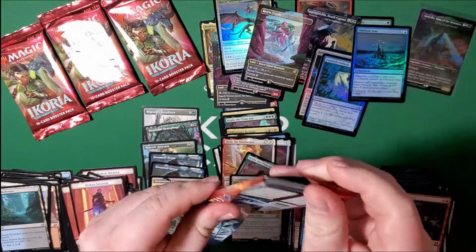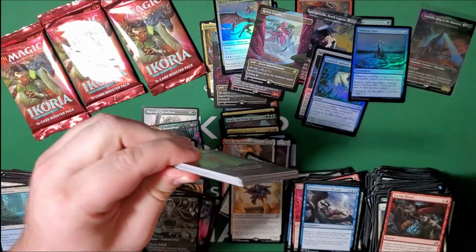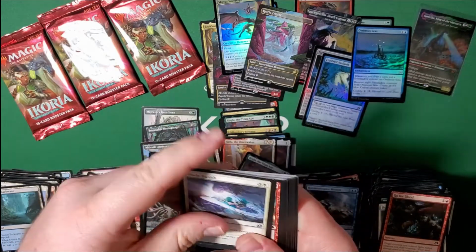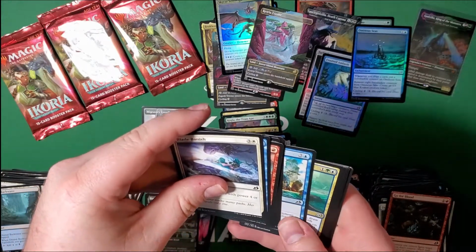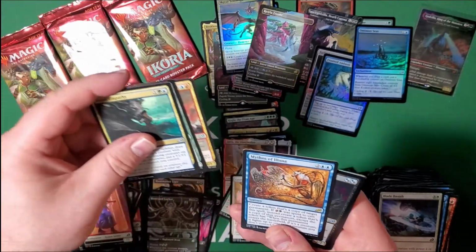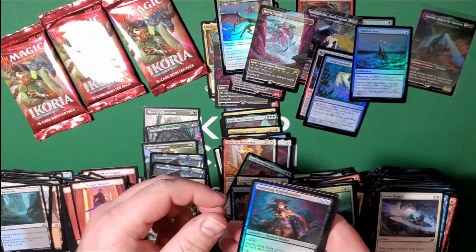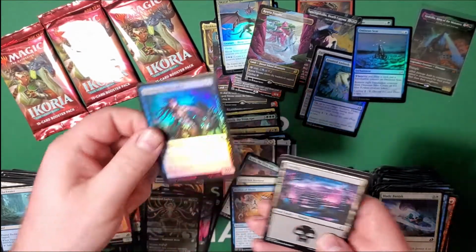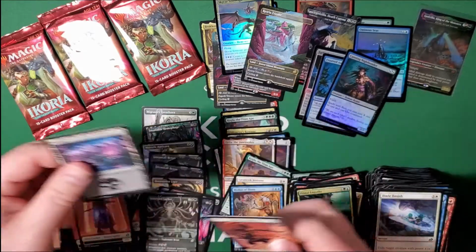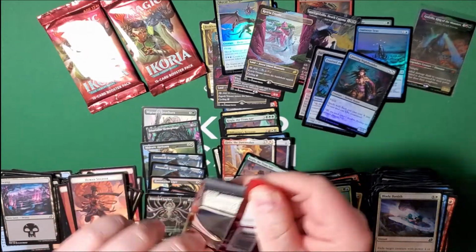Alright, so we're going to keep going. Get into the next pack here. No alt arts that I could see. And another Mythos of Aluna. Ooh, and a Cunning Nightbonder foil. That's a good one to have. I like that one. Alright. Last 3 packs.